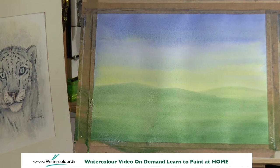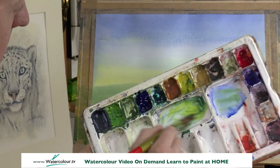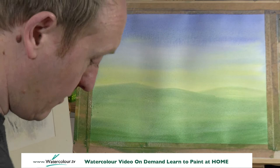And as this thing starts to dry, you can put more and more into this if you want to, which is great. I want to take a bit more yellow over the top of the green and pop it in this corner. So it's a little bit deeper in consistency over this side as well. So basically making this thing nice and strong. And then I'll pop that away.